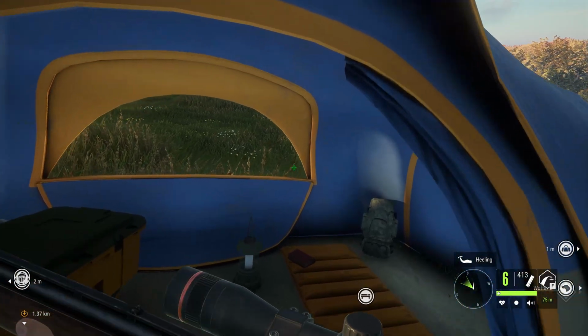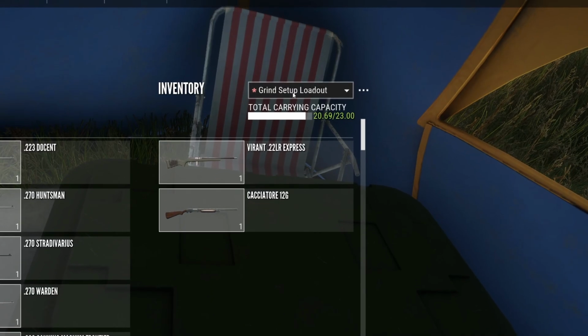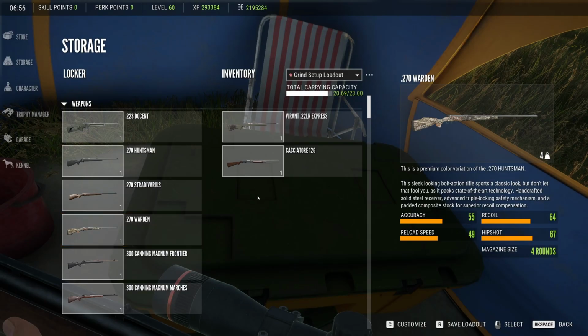So now that you guys got the hunting structures out of the way, I'm going to go ahead and show you my loadout. Now, ignore the name. This is just my quote grind setup loadout because I've used it to set up my moose grind. I used it to set up my fallow grind, which were both very successful. If you haven't seen those videos and you're new to the channel, I would strongly suggest checking them out.